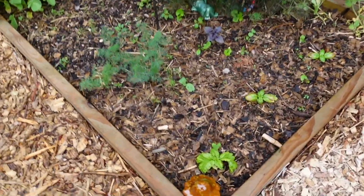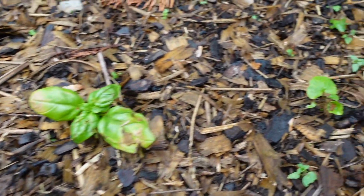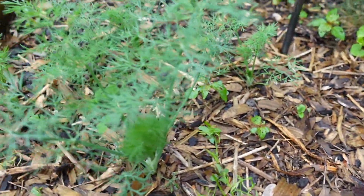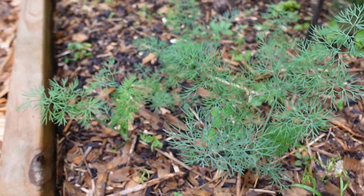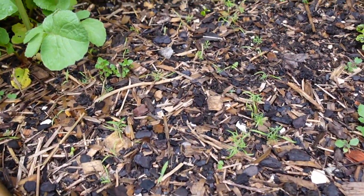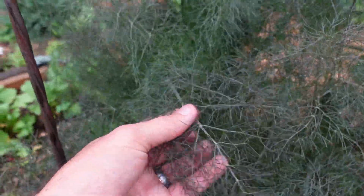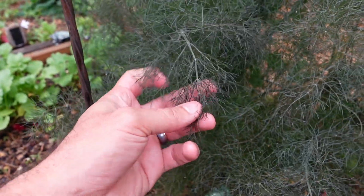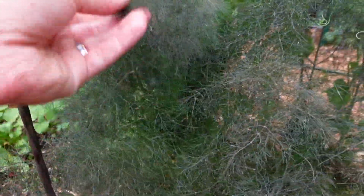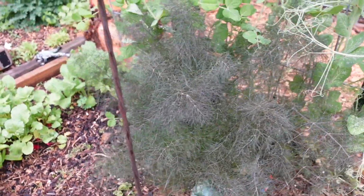So this bed, we got some basil. That's a lettuce leaf basil, mamelo basil, purple opal. This is some dill. I think that's either dill or fennel. I think that might be fennel. I think dill is still coming up over here. And this bronze fennel from last year. This is really nice. This has a real nice kind of anise flavor, which is like that black licorice flavor. Some people love it, some people hate it. My wife does not enjoy it, but me and my son Wesley, we love it. He comes out here and just snacks on it.